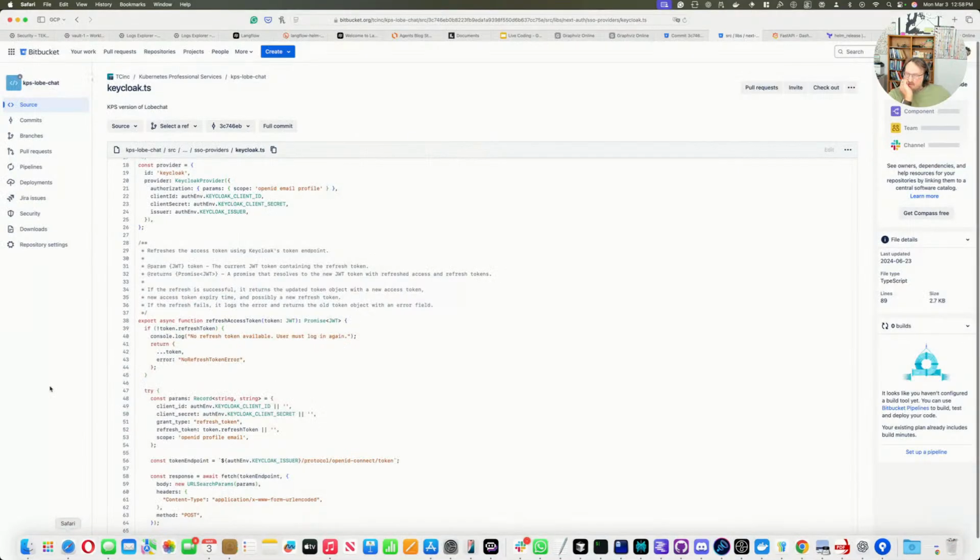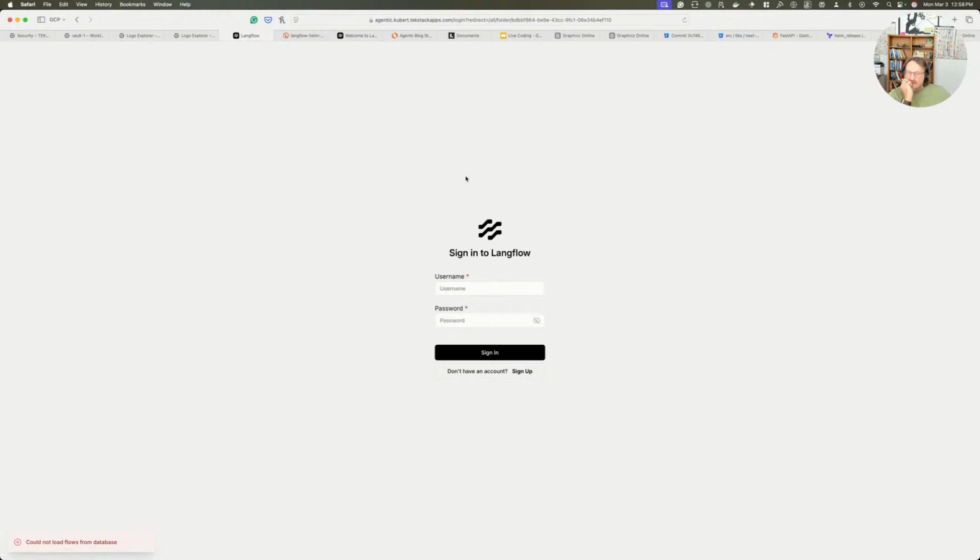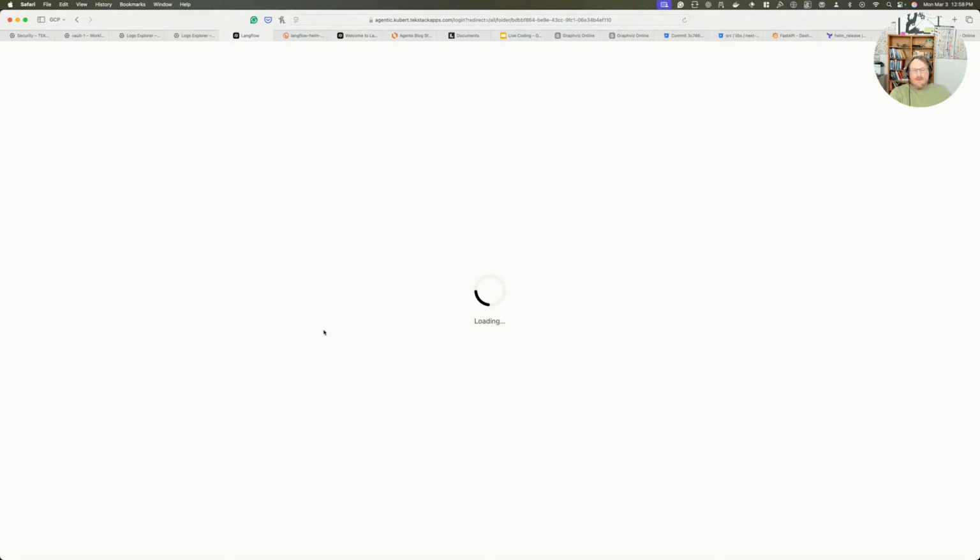So while this is running, we do have Langflow deployed, as you can see here. And here is, when you kick it off, it goes into the login page, right? So we want to, there's a login page, right? So we don't want to have credentials for Langflow separately. We'll have a peek at any connection issues here.